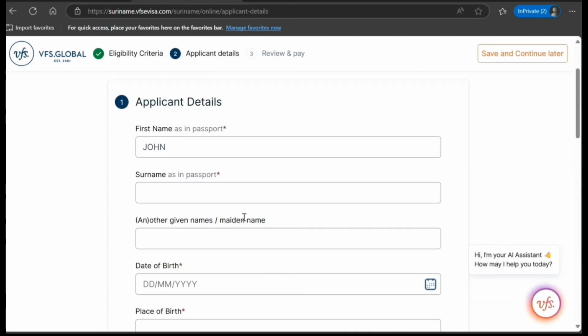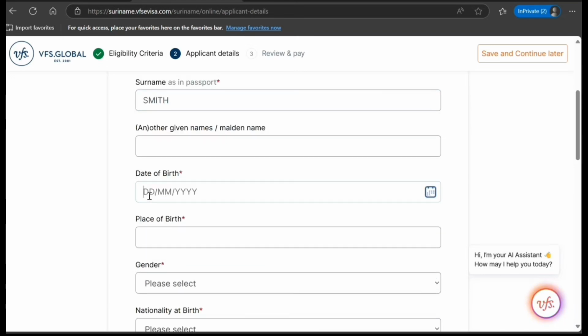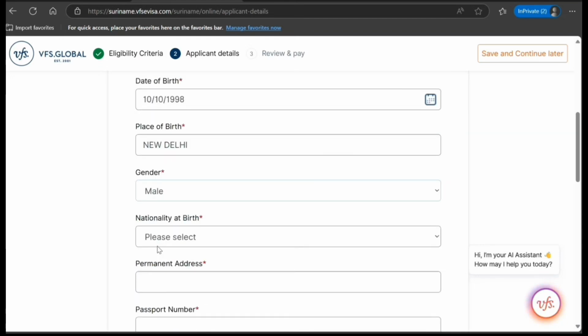Applicant details. Surname, date of birth. Place of birth, you can check your passport. Gender, nationality at birth.